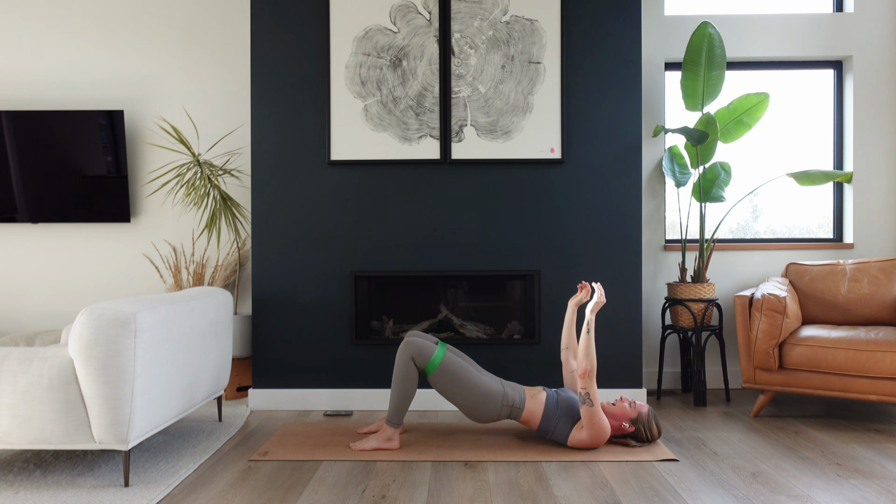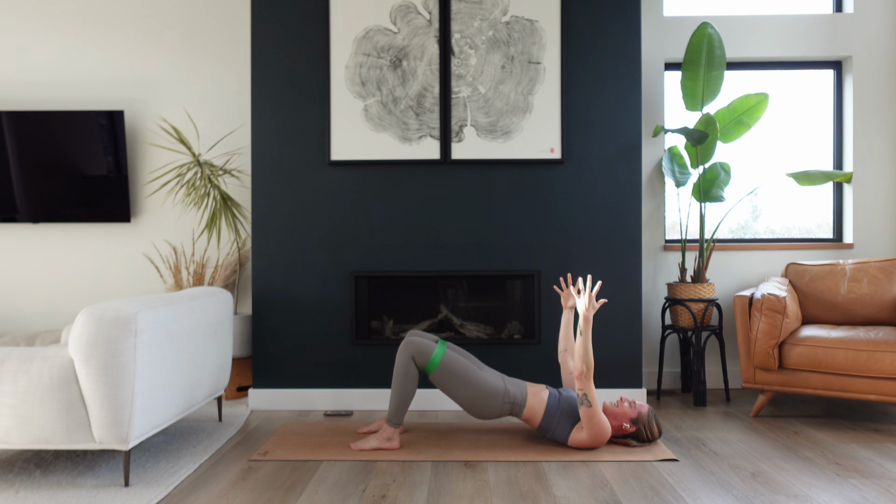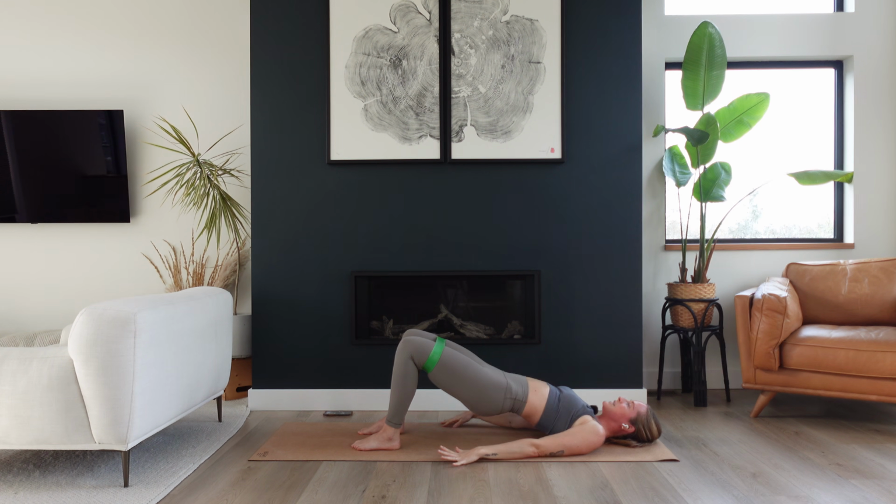So staying at that high level, just pulsing from there. 10, for 9, whew, it's 8, really starting to feel this. You've got 6, keep it up in 5, hips stay up in 4, 3, 2, 1. Now try to keep the hips lifted. Bring your arms back down to the mat.